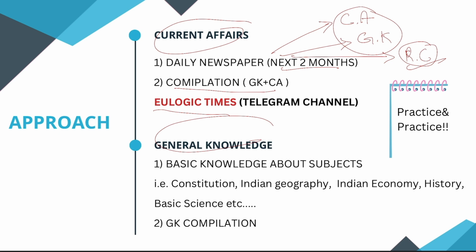Now talking about the general test, as I have already mentioned, you should have basic knowledge of some subjects like the constitution, Indian geography, Indian economy, history, especially modern history, then basic science. These are some of the subjects you should know, and from these subjects, questions have been asked in previous years and the probability of them coming again is also high. Then you should have a GK compilation of the topics I mentioned in the earlier slide, and we have included that in our Eulogic Times. So that's a one-stop solution for all your GK and general knowledge queries.